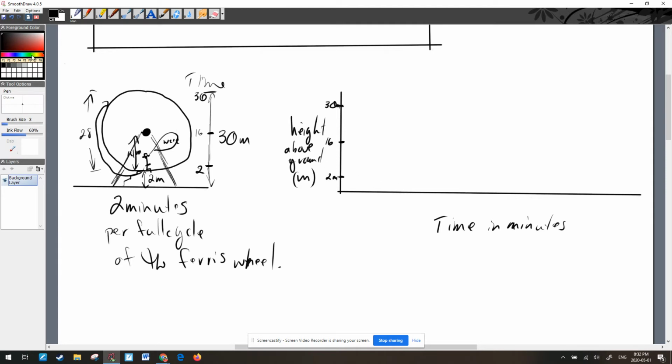I'm going to grab a different color. So to begin with, he's not getting higher very quickly. He is getting higher, but not very quickly. But then as he gets closer and closer to the midpoint, it starts to get steeper and steeper. But then as he reaches that midpoint and it starts to crest off, it goes like this. Well, what does that look like? Well, that exactly looks like a sinusoidal function.